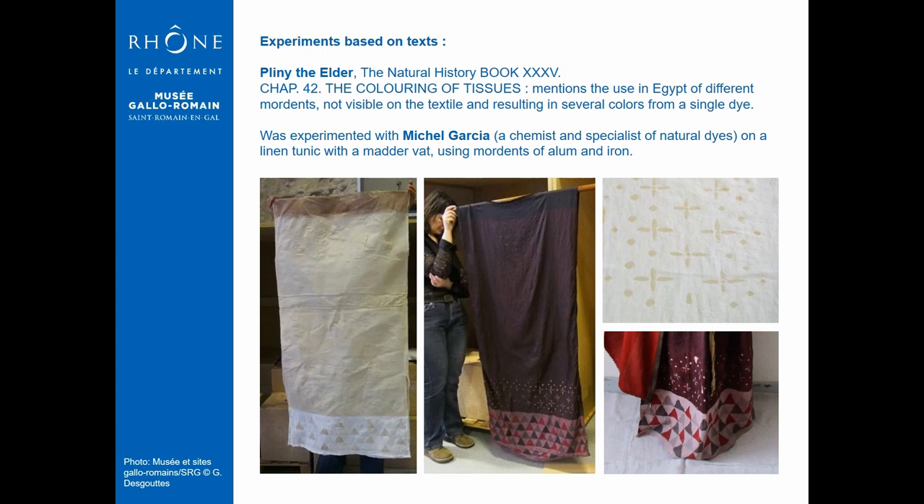We invite Pliny the Elder and some other Roman authors for any welcome information they can provide about dyeing, cloth making, or wearing garments. But we must admit that it is still quite limited compared to all the questions we would like to ask them. Roman wall paintings and statues are a great source too. It's not always certain that they provide depictions of real clothes, but sometimes what we see matches what the Roman authors say, and even what archaeologists found. So we look at them as quite relatable sources for our purpose.